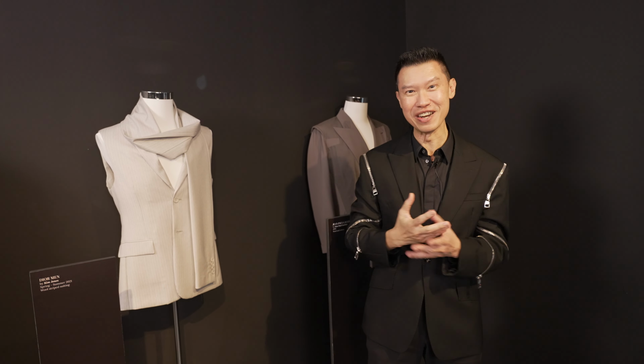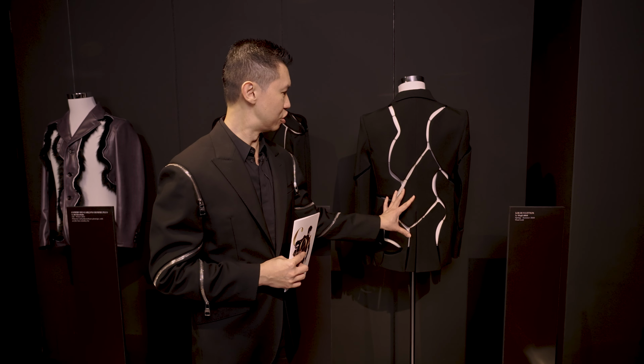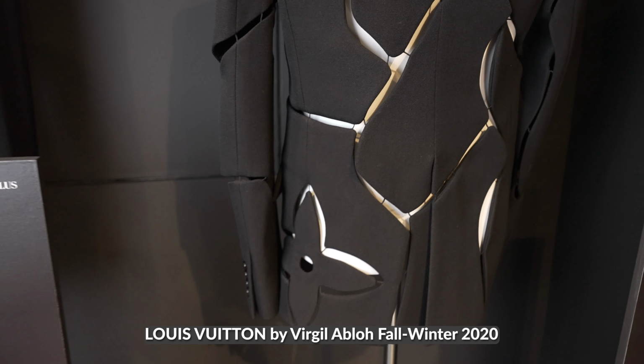I'd like to show you my favorite jacket in my entire collection and also at this exhibition. This is a Virgil Abloh for Louis Vuitton jacket. It's amazing craftsmanship. If you go up close and look at it, you'll find that these patches had been disassembled from a jacket and then meticulously put back together as if you're floating in the air by these threads. And what you'll also see is the house monogram of the quatrefoil flower that has been integrated into the design of the jacket.